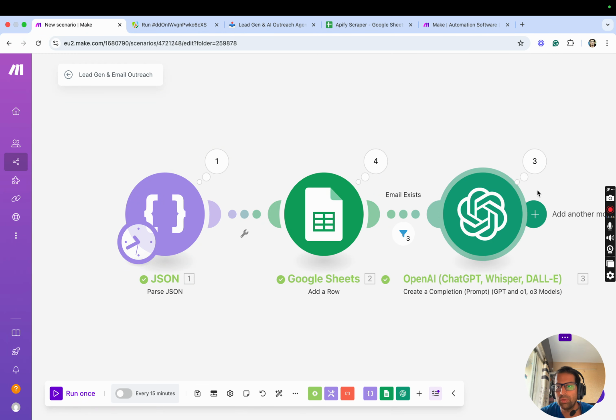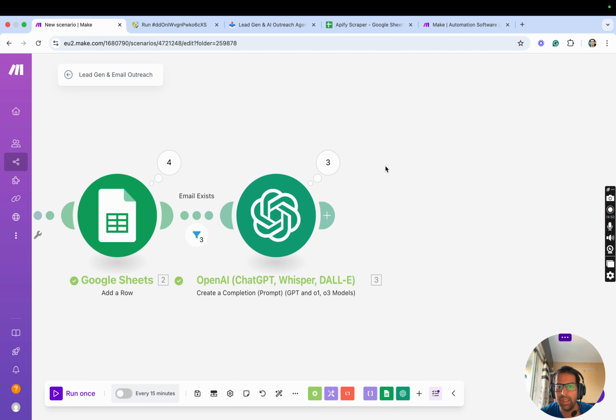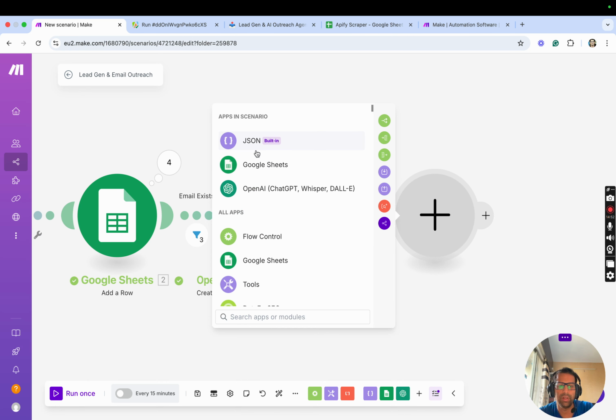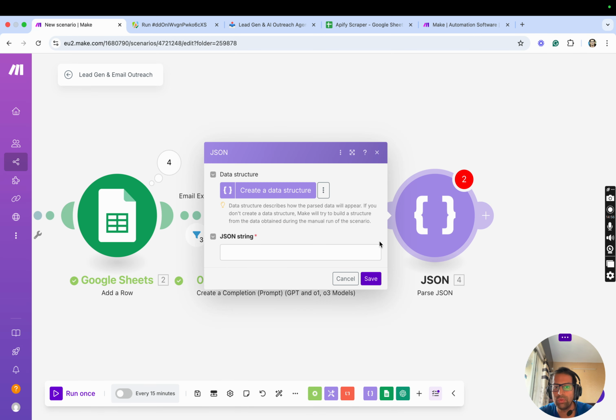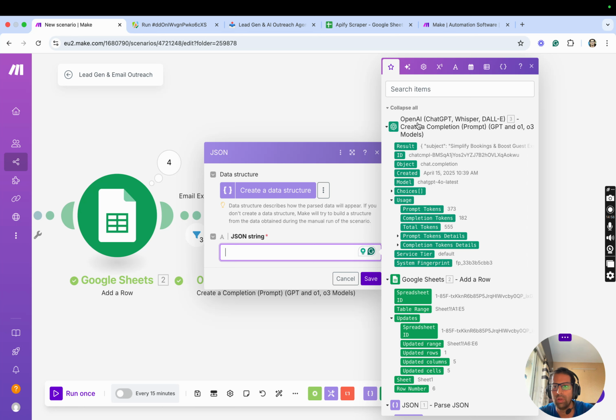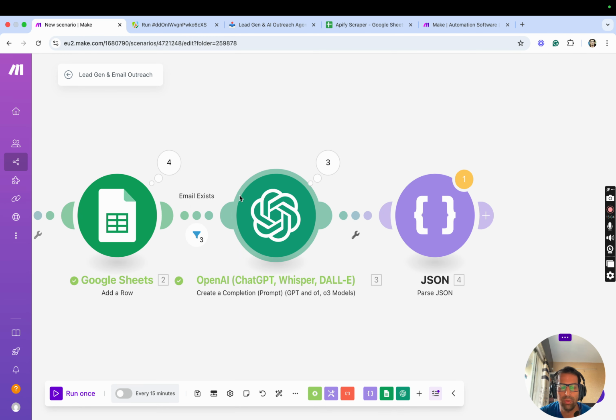The next thing that you should do is, because the output is again in a JSON format, we should use the parse JSON step again to extract it into separate unique fields. So we will select the JSON from the previous output, which is a result from the previous output, and then we will run it.